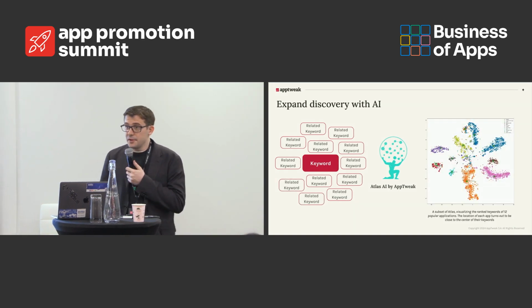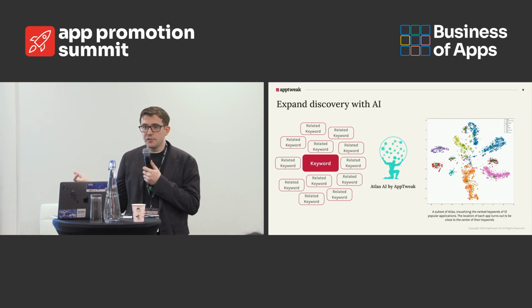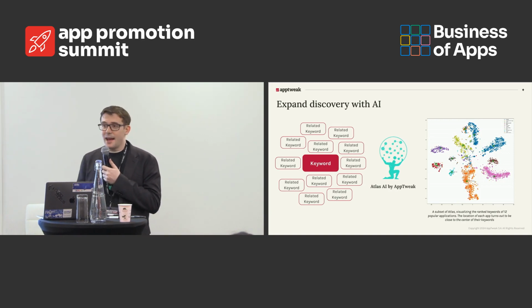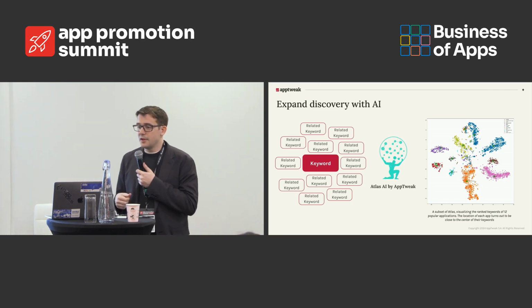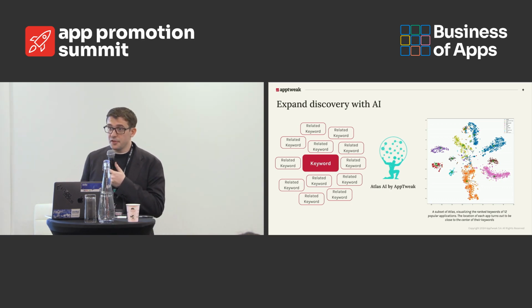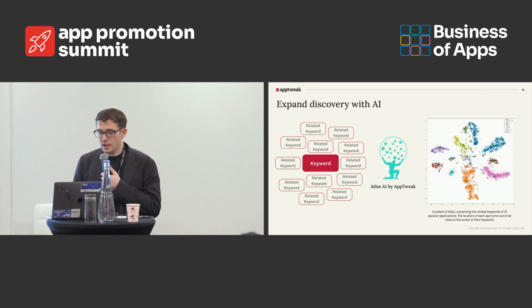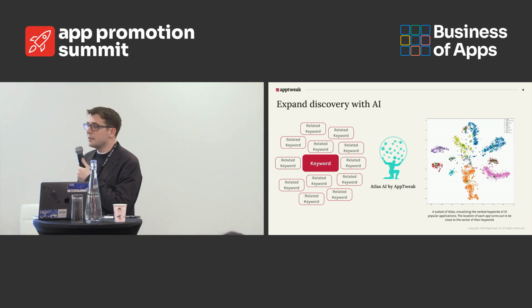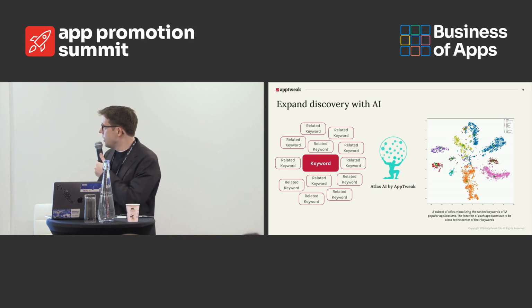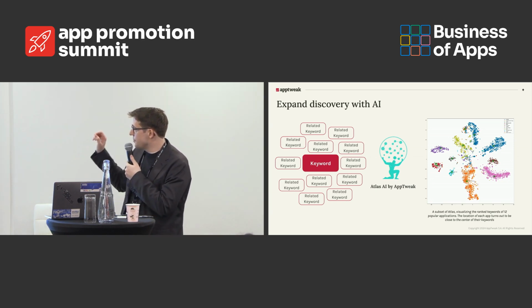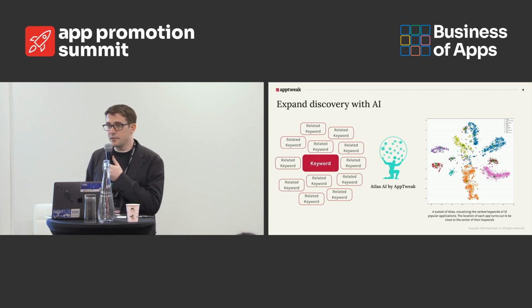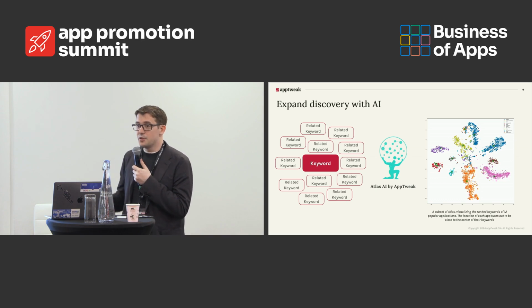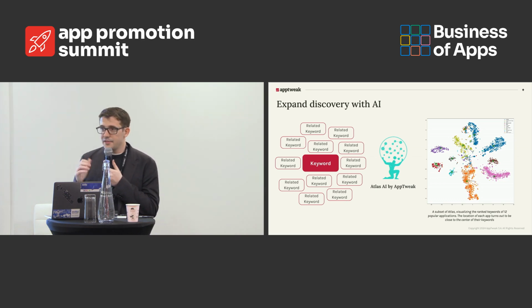What it allows us to do is just see for 2 keywords, not only which are the apps ranking on these 2 keywords, but are these keywords semantically close with regards to the App Store. So here you have a graph that shows you how 12 different apps can be represented by colors, and each color has many dots highlighting the number of keywords they rank for. And as a result, we can start seeing which apps are closer to one another, which keywords are closer to one another, and that allows us to get to the notion of a keyword cluster.